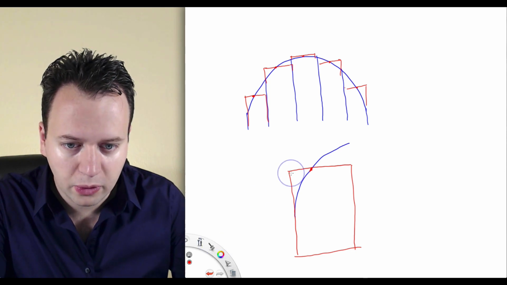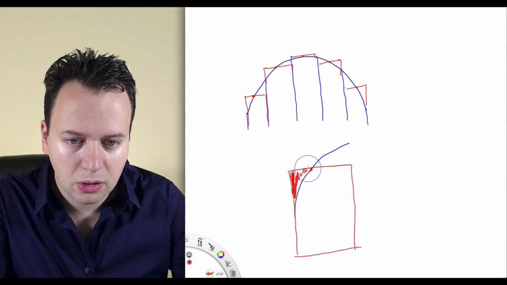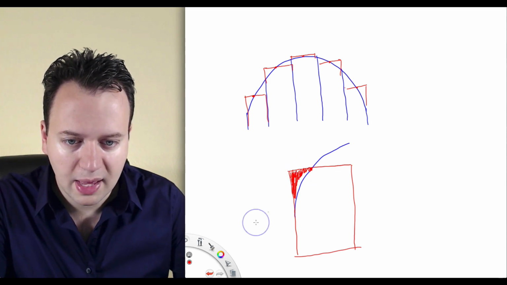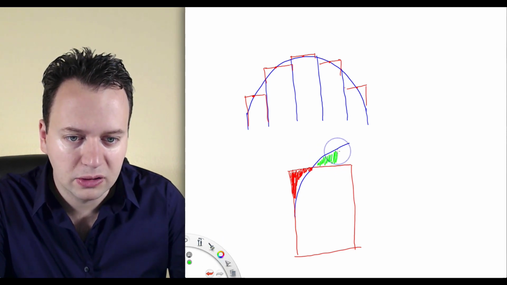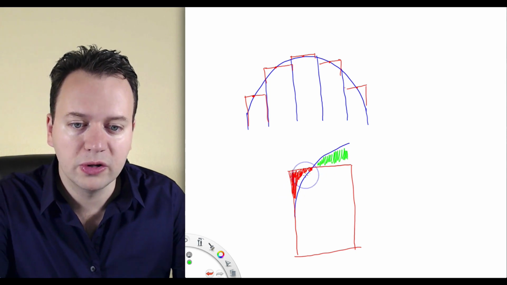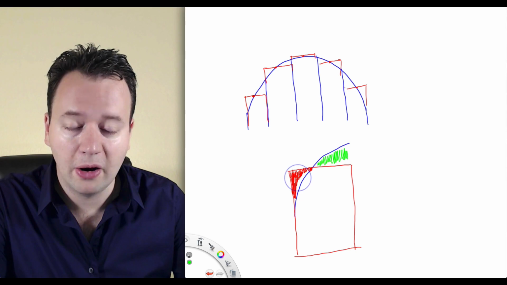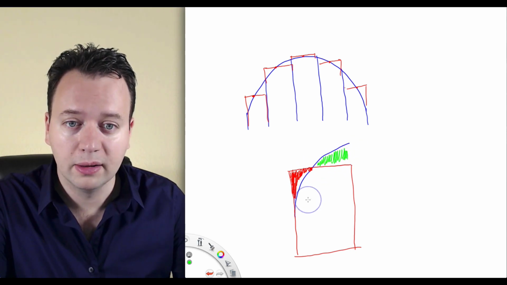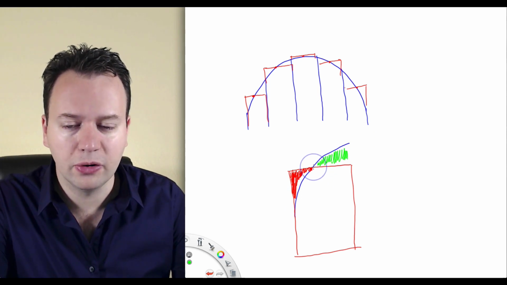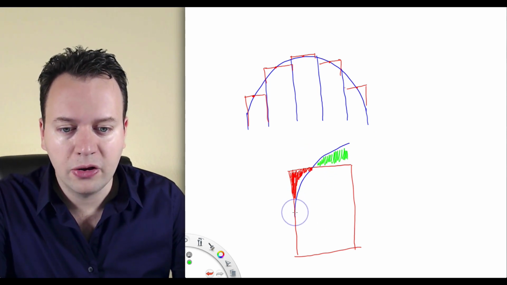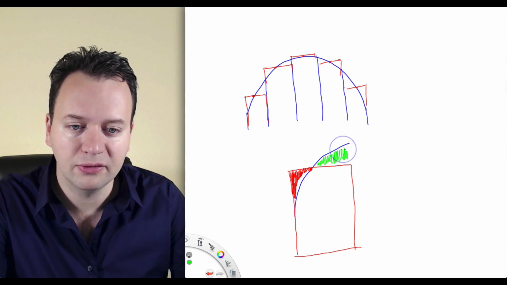so let's do red for area outside of the graph. So that's extra area, and then green for area inside the graph. It's not included. The question is, well, which one's going to be greater? And the answer is that the red area will always be greater than the green area if you have a concave down function. And the reason is because if you're exactly in the middle, and you know that the rate of change is greater up here, so it's actually starting at a lower point and then leveling off.